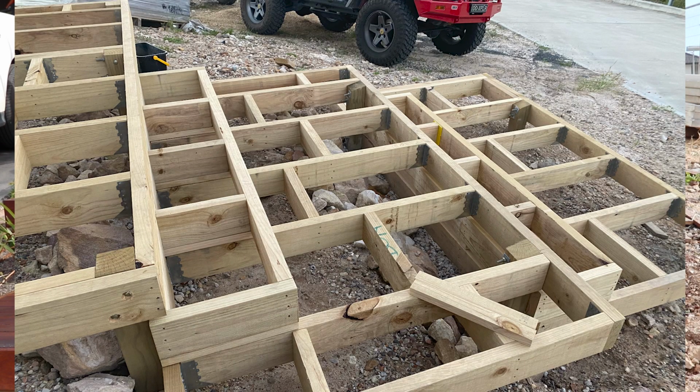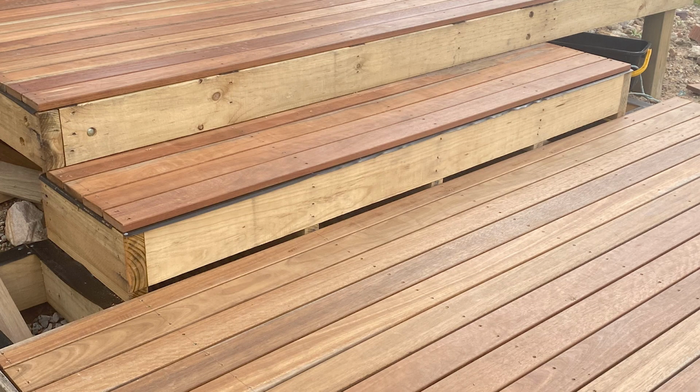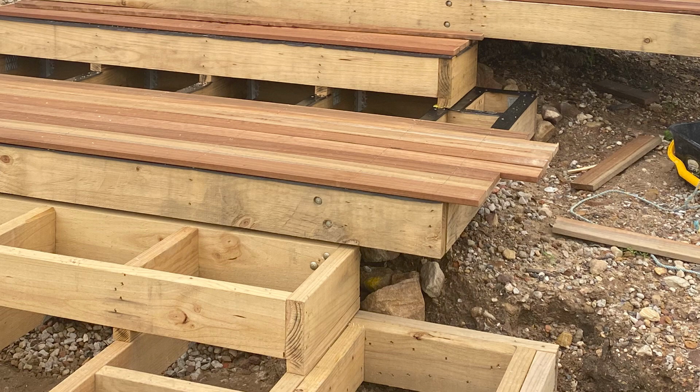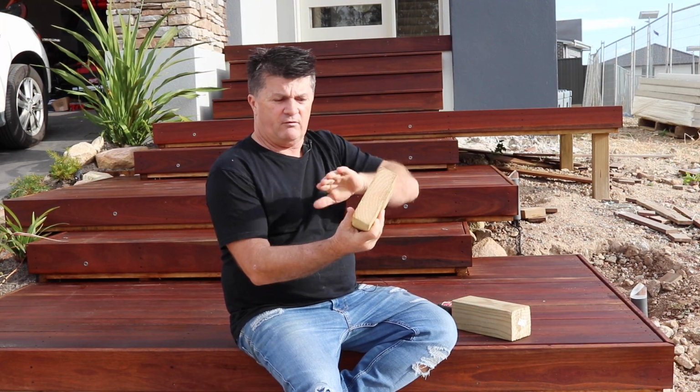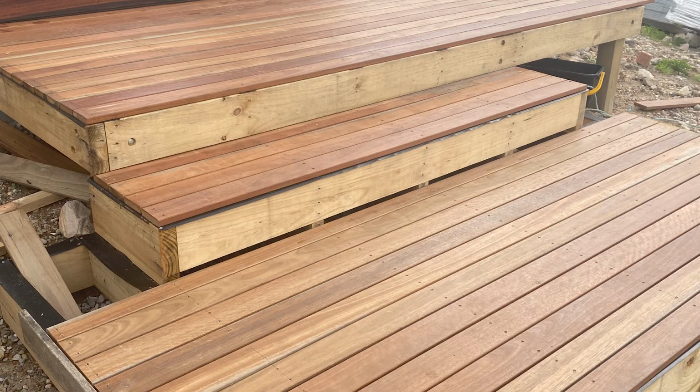Now back to construction. Your stair platform, again, you're just building a smaller platform than the larger ones, because the larger ones will already be in situ at double riser height, and they'll be coach bolted to your uprights. You then just make a smaller platform to get your riser height. I've cut down some packing that goes underneath it and bolt the back of the stair through your upright with coach bolts, and tie it all down with galvanised ties. So it's a fairly simple job. It's just a really big job. Again, with the decking on this, I have also tried to get full length pieces for the whole job.